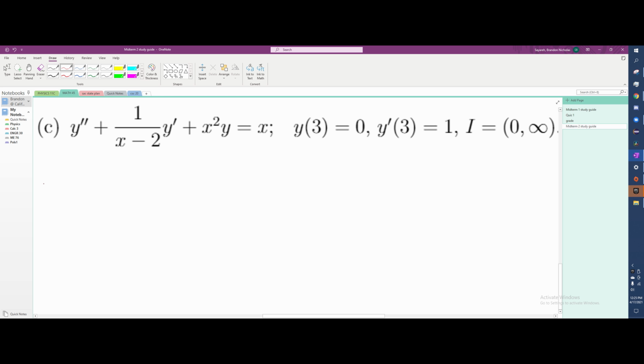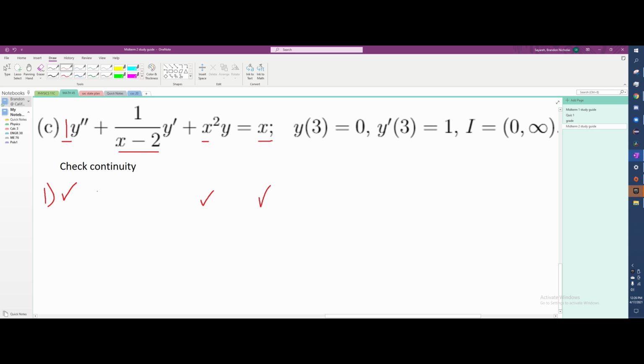So step 1 is checking continuity. We look at this first value, it's just going to be 1 since it's empty. We need to check this value, and this value. All these values have to be continuous on the interval. 1 is always going to be continuous because it's just going to be 1. x is going to be continuous. x squared is going to be continuous. However, when we look in front of the y prime, we see a problem.